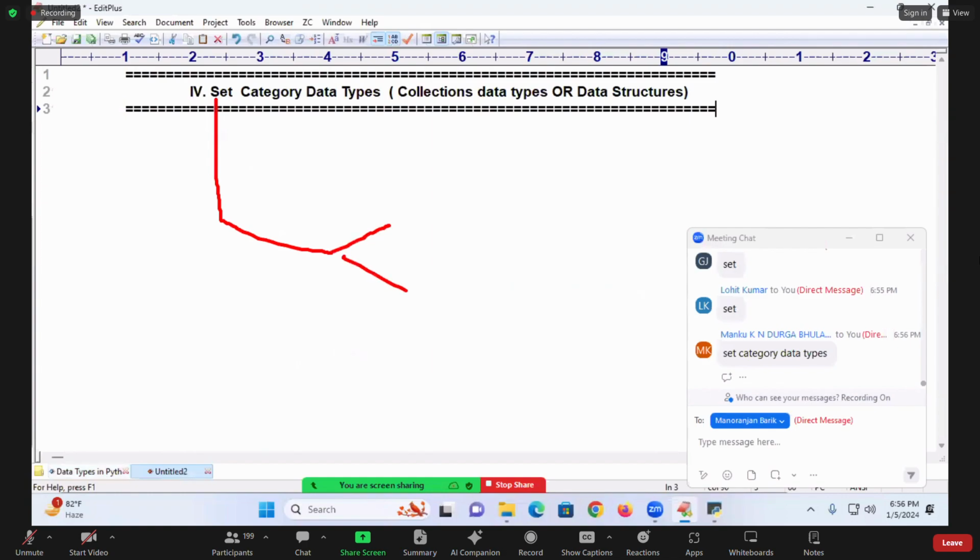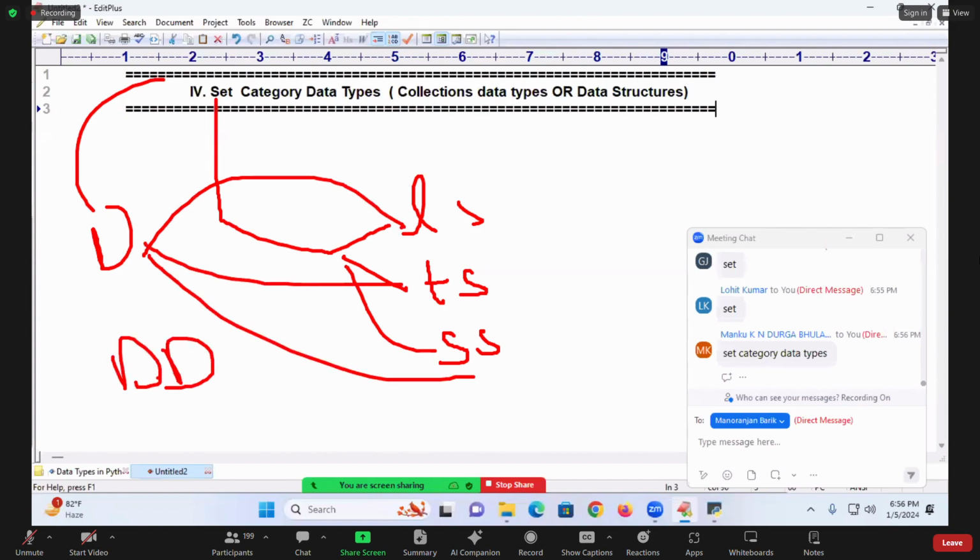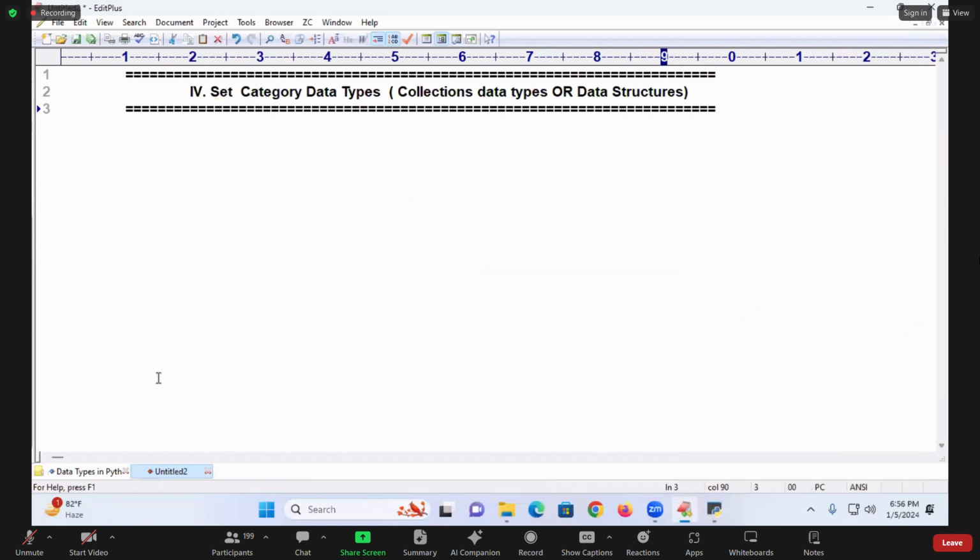Later I will link it with list, later with tuple, and later I will discuss set in set, tuple in set, list with a set. These combinations I will go through once again. Later dict will come: dict with list, dict with tuple, dict with dict. Complex dictionaries also I will cover. And I will show how to get an English dictionary into a Python program. If you take a dictionary, it will take a lot of time, but if I write a Python program, it will complete in 2 minutes.